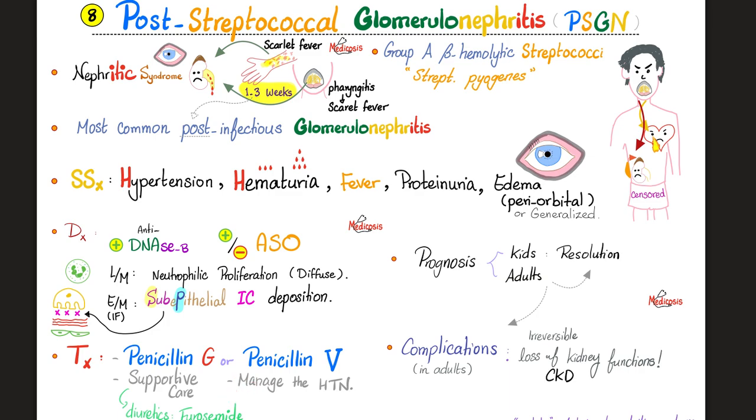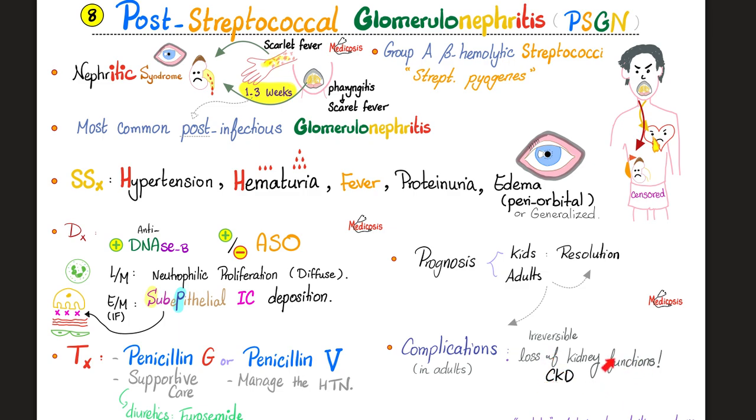Just try to avoid ACE inhibitors and angiotensin receptor blockers in acute kidney injury. So avoid ACE and ARBs. And then, since this started with a bacteria, you can give penicillin. What if my patient is allergic to penicillin? Give erythromycin. Complications. Acutely, I can get acute fulminant nephritic syndrome causing severe hypertension with end organ damage.